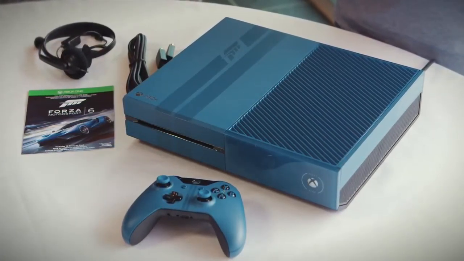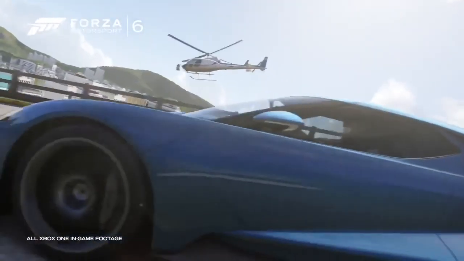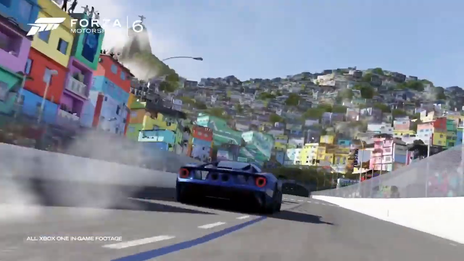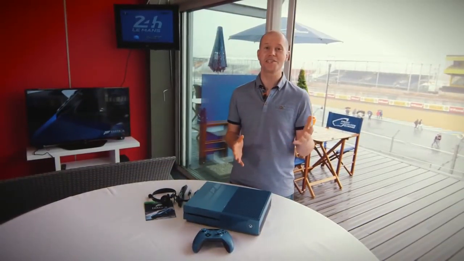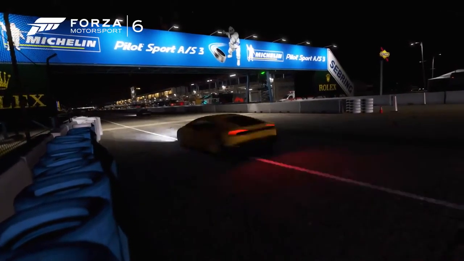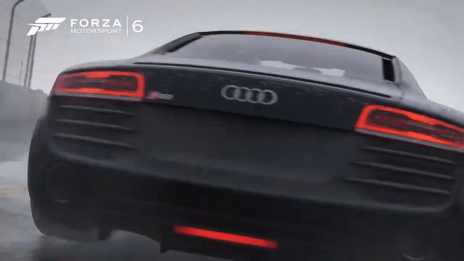You get your Xbox One mono headset included and of course an HDMI cable as well. And don't forget you'll be able to experience the Circuit de la Sarthe for yourself in Forza Motorsport 6, including racing at night or in the rain in beautiful 1080p and 60 frames per second.